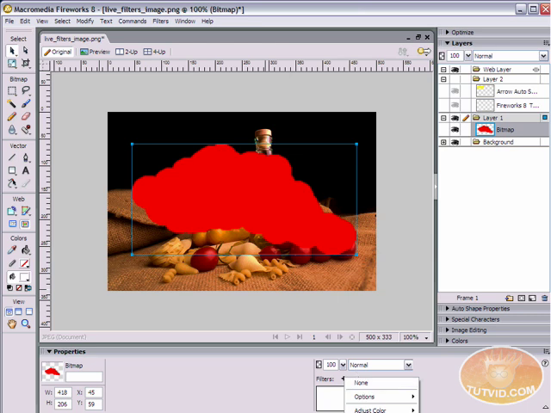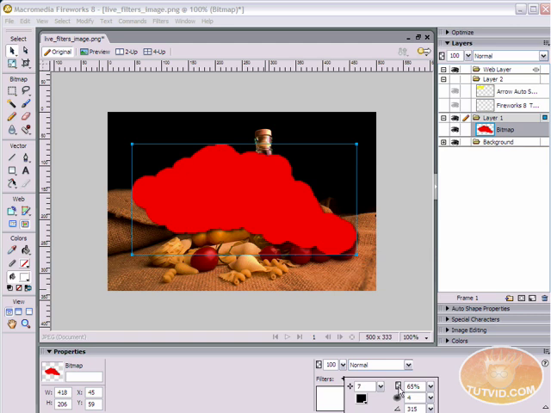The first thing we're going to do to this cloud is we're going to come down, and there's an option called shadow and glow, which you can't see. And inside of there, we're going to hit drop shadow, okay? And here we have some options for this drop shadow. We are going to increase opacity to about 75%, and we're going to increase the blur to 6. That's the softness. And we're going to make the angle, we're going to slide that around to the bottom, which is about 275.